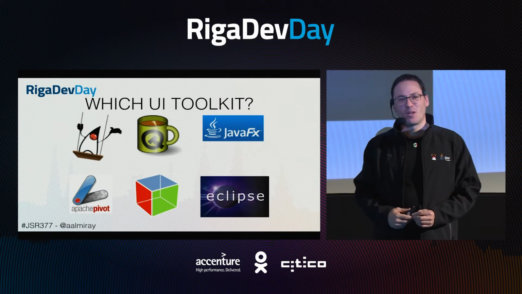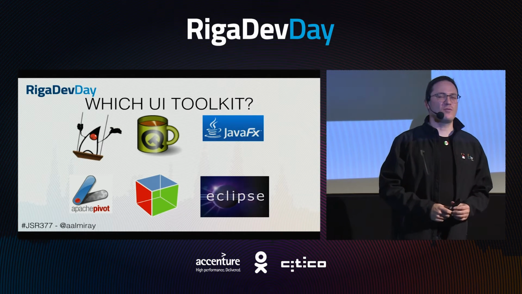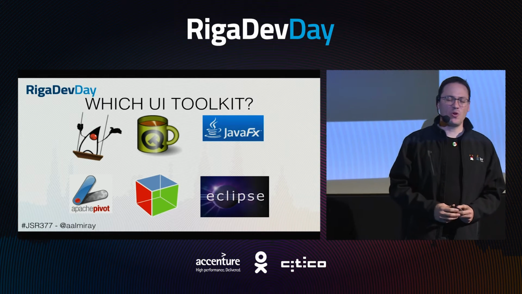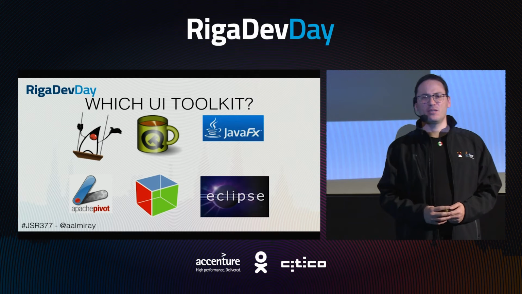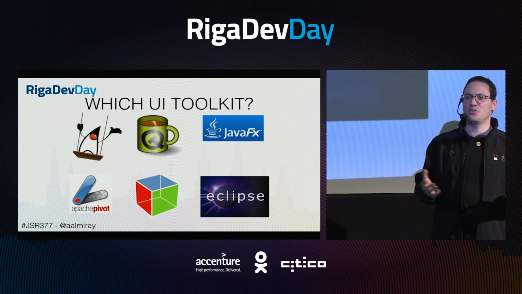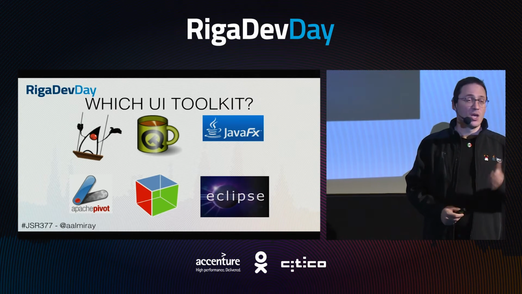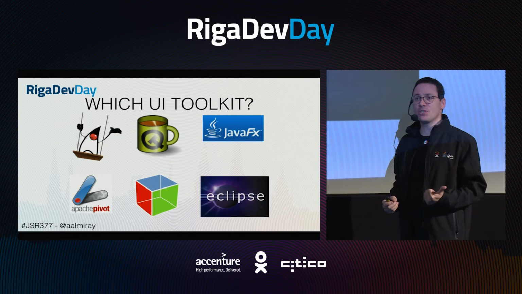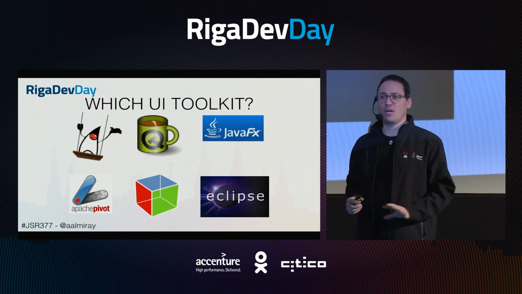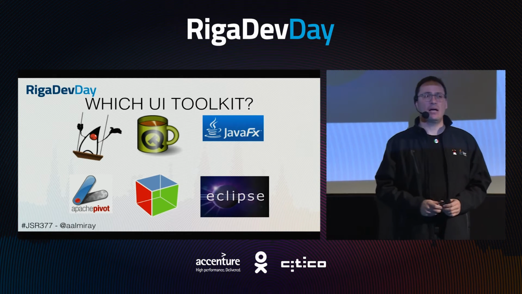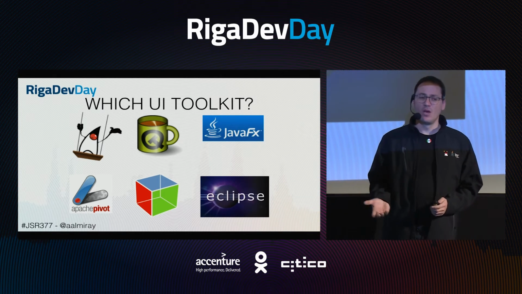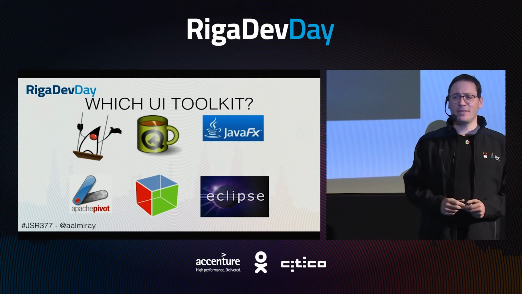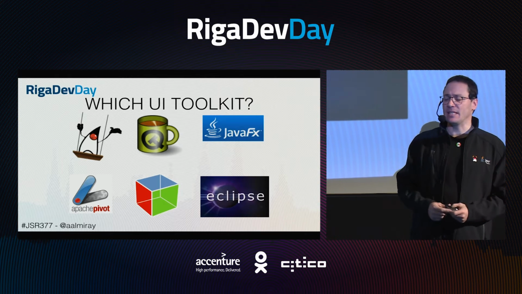So, if you are writing applications for Java on the desktop and embedded devices, you're quickly faced with this decision: which UI toolkit do you target? Swing is the default one, or used to be the default one for a long time. We're not going to talk about AWT; it's really old, and it doesn't run on many devices. Swing has the capability to run on more platforms, but it is aging and is no longer maintained.